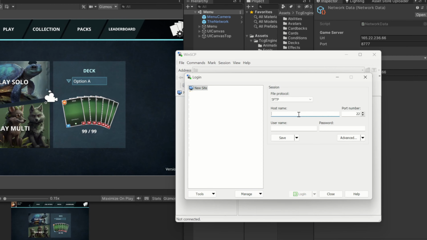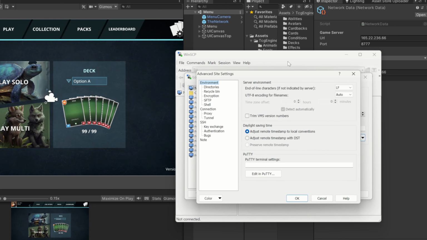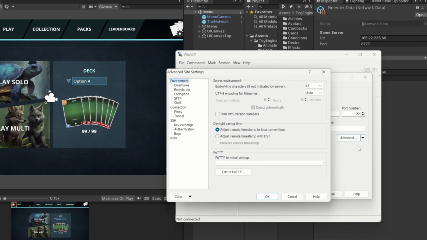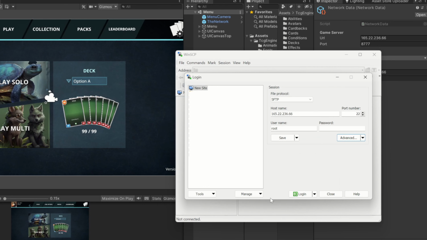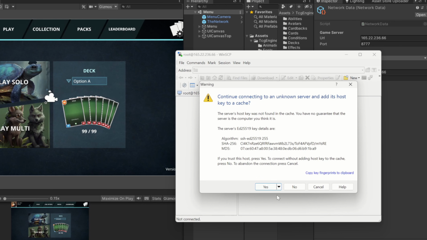And now I'm going to go in WinSCP, and then you can copy the IP of your server here. The username for DigitalOcean, the default one is root. And then we're not going to put a password because we are using a SSH key. So we're going instead to click on advanced, SSH authentication, and then private key file. You can select your key that you've created in PuTTyGen. Click OK. Now I can save it, and we're going to double click on it to connect.